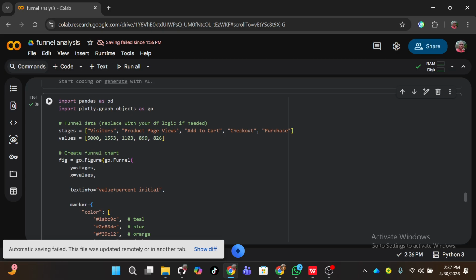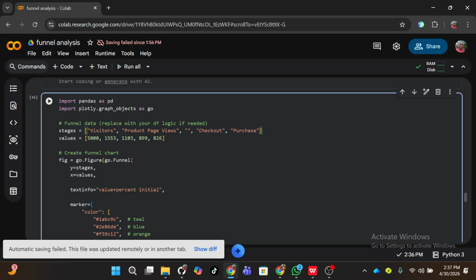Let's swap this with, okay, here is our checkout, then here is our payment info. People try making payment, but maybe the process was too cumbersome, so they drop off.